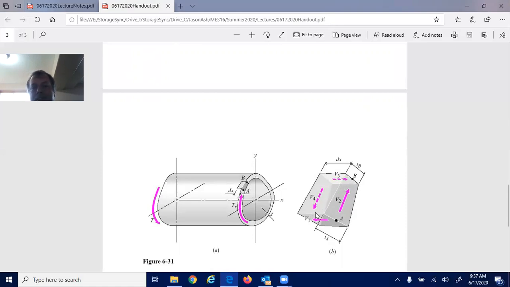The other free surface face is this outer edge, and that corresponds to this face. And then V4 would be on the back side of that. That's kind of the shape of it. And if we look at that, for example, we have V1 on the top, V3 on the bottom. The shear force V1 is just going to be the shear stress acting on that surface at A times the thickness at A times that differential length dx.